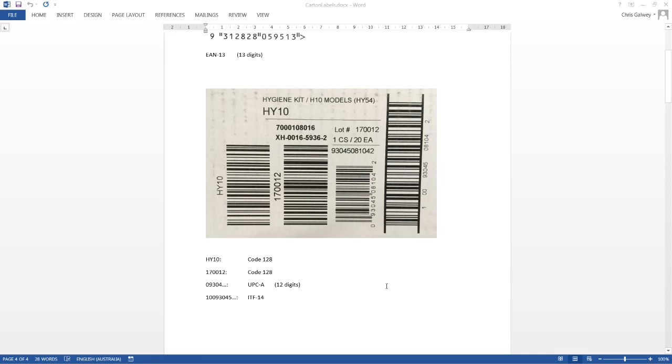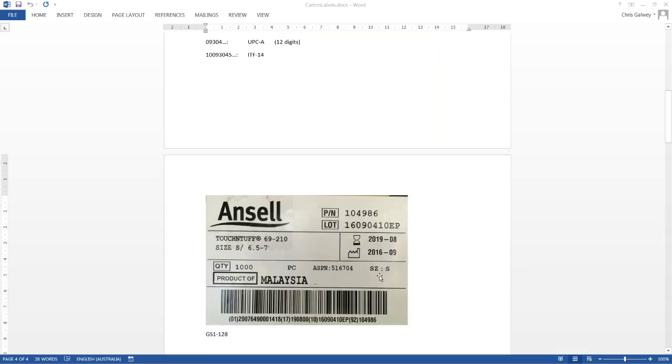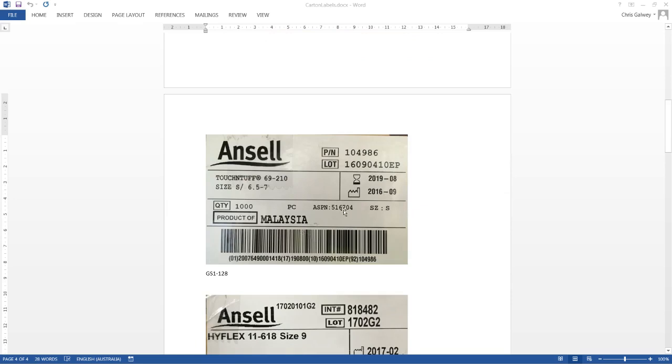Now, you might recall that I said that there are other barcode formats that can enable you to add other things into the barcode other than just the product identifier, such as batch numbers and use-by dates and that sort of thing. Well, here is an example of one of those. This is obviously an Ansell carton label, and instead of having 4 different barcodes with 4 bits of information, this has got 4 bits of information all stacked into the one barcode. In a sense, they're the same 4 individual barcodes all joined together.